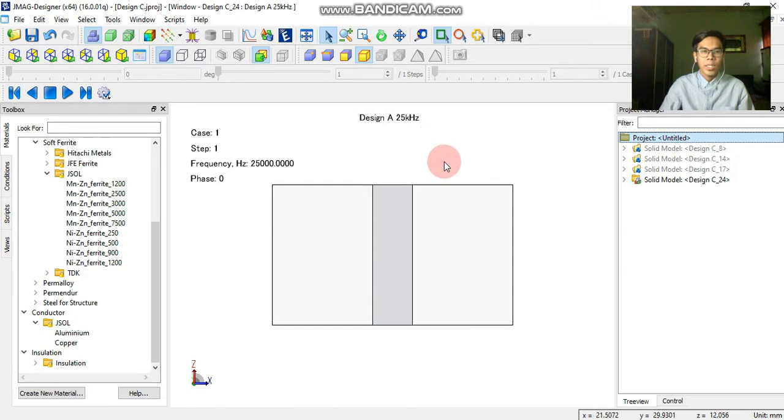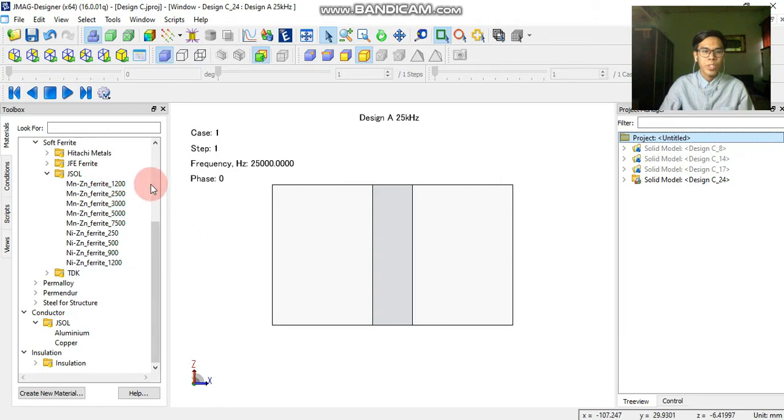In design A, this is without ferrite. As you can see on the left side, this is the ferrite material that I use.